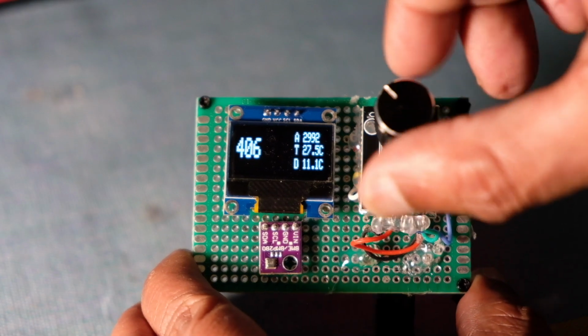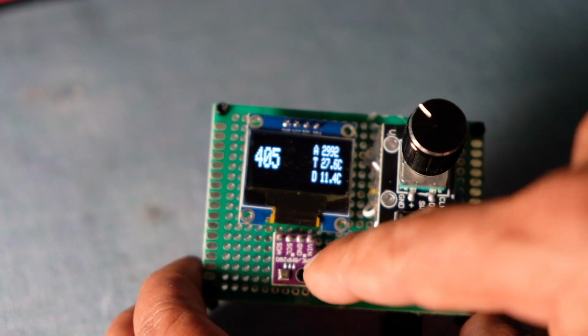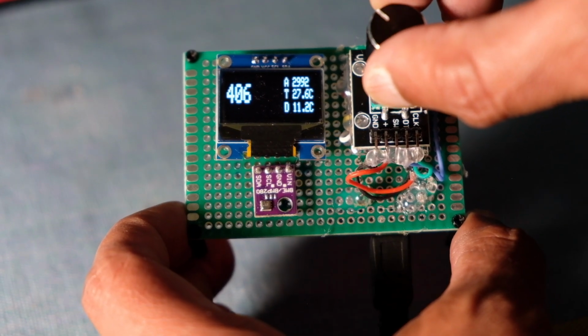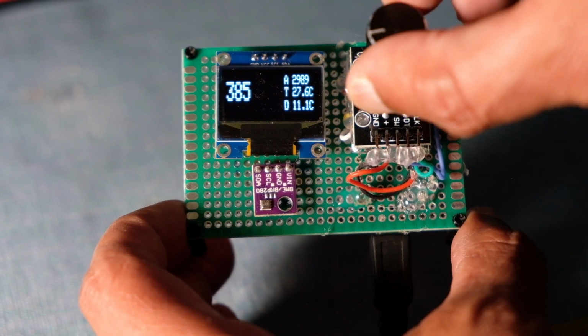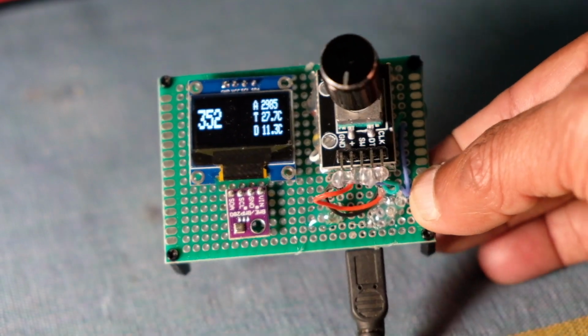I checked the actual temperature, within a few degrees, as fractions of a degree with real. There's some self-heating going on in this sensor, so you can expect some variation of plus or minus half a degree, I believe, something like that. So I'm going to change the setting down to what it should be right now. It's 2985, I believe, at this location.